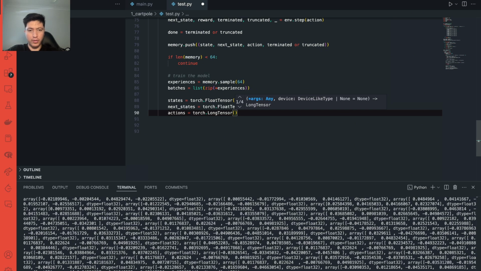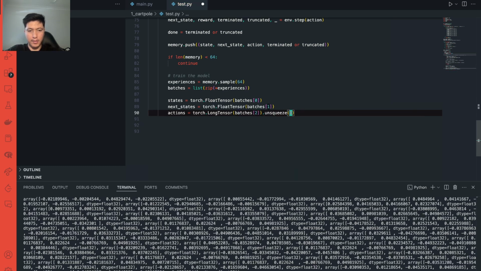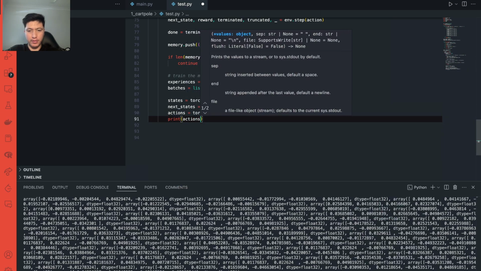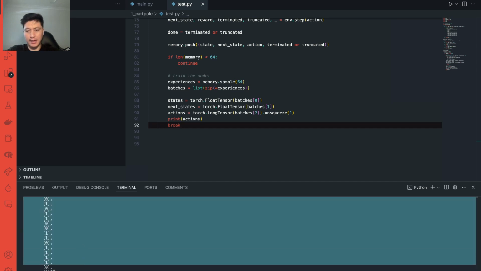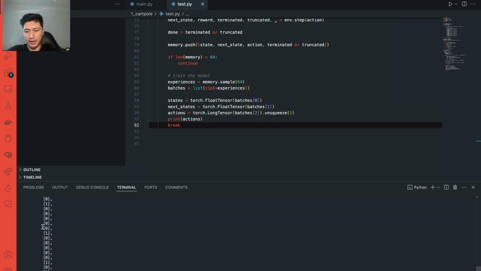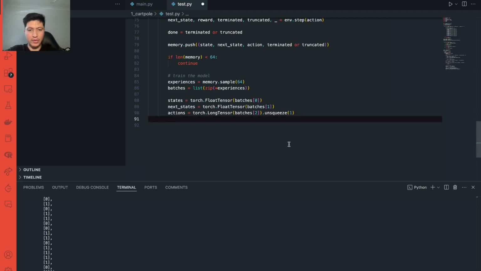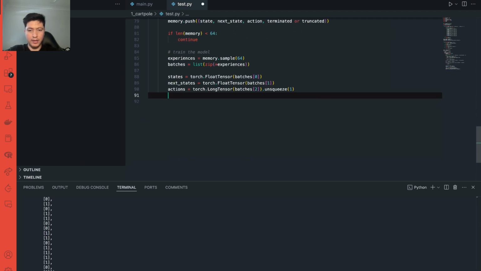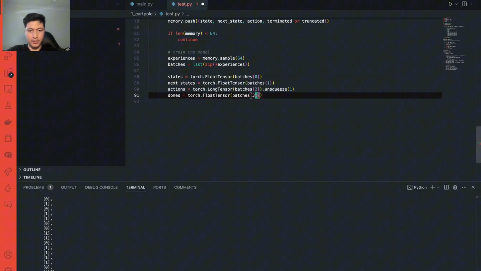So torch.LongTensor(batches[2]), and we also need to add another dimension to this, which we will see why later. If I print actions and break, there we go. There's been an added dimension to all the actions, so each element is inside a list. That's what the unsqueeze function does. And terminated done is torch.FloatTensor(batches[3]).